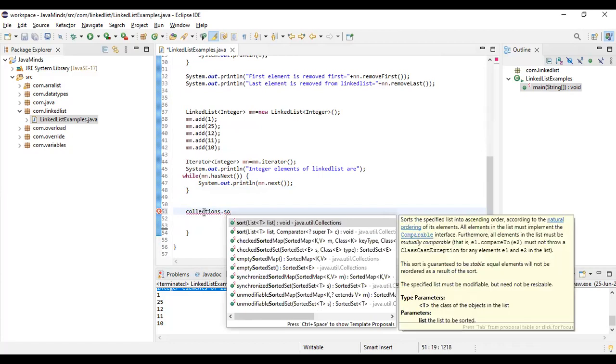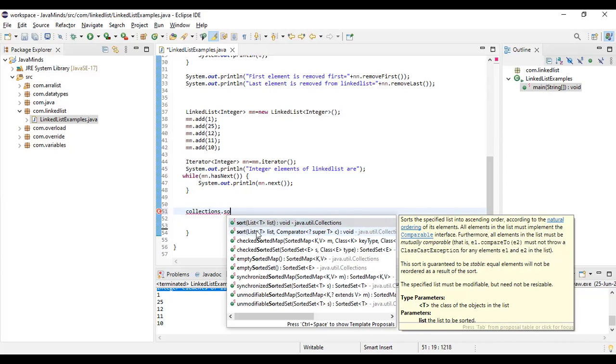Collections dot sort. Sort is a static method taking a list as the argument, so we can pass one linked list or array list here. There is also a sort method with list and comparator, which we can use later for custom user data.